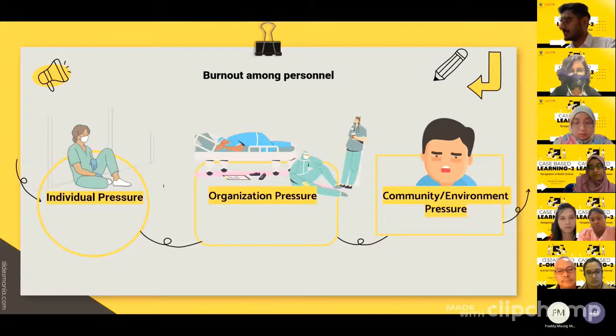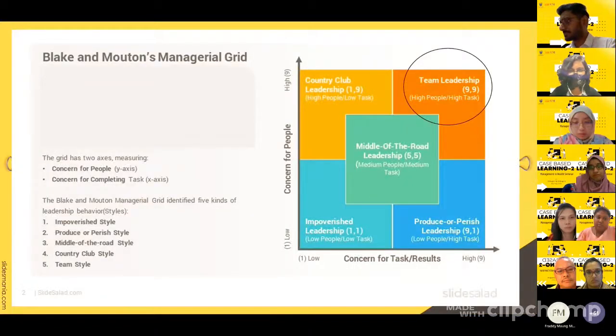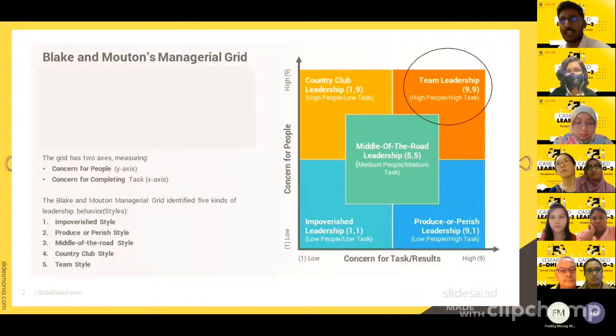But as a leader, our goal is this: to ensure that the team leadership is present, whereby there's concern for people and there's also concern for the task. So as a manager in the 3 million district health environment, what questions are we answering here? First, burnout. Do we know how many of our staff are burnt out? What are the symptoms that we are looking at, and are we actually assessing these symptoms? Organizational change. Are we preparing our staff for the transition from pre-COVID to post-COVID, as well as patient satisfaction? We know that patient satisfaction is an indicator for good performance of a healthcare system. And why is it that before the pandemic it was detected, but it's still not settled after the pandemic?